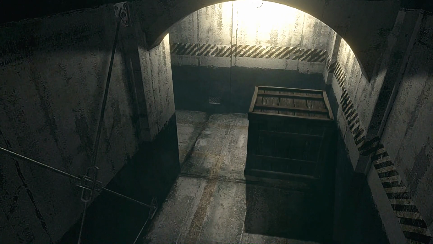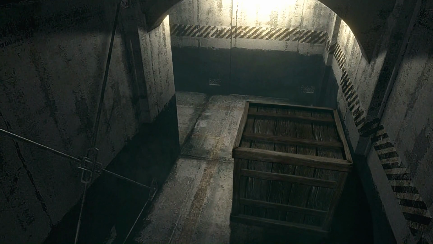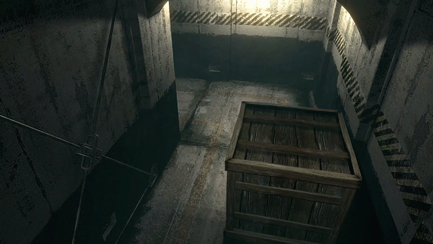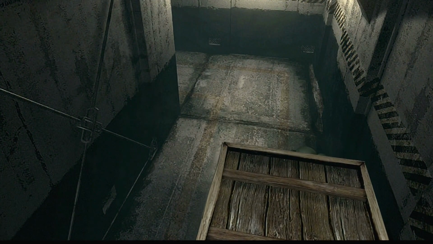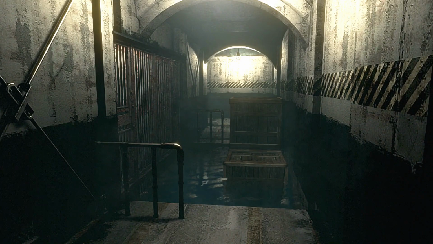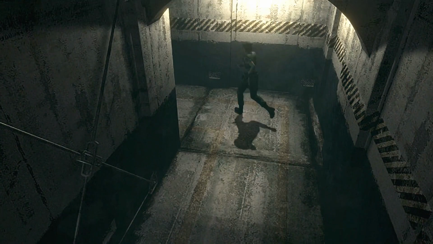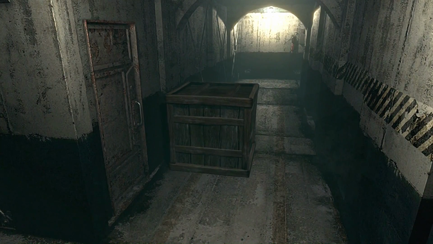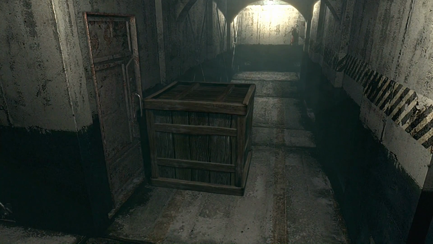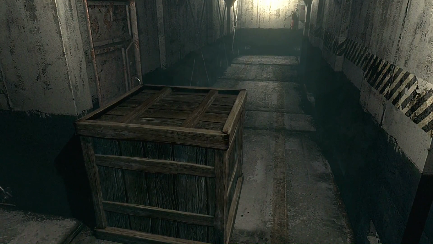So now what we need to do is push these three big crates into the water so that we can create a bridge and pass to the other side. So we have to push them in this order, otherwise they'll get stuck and we'll have to leave the area and come back and repeat the process. And now we're going to push this third one. The door that you are seeing is locked from the other side, so we can't go through it quite yet, but we will later on.